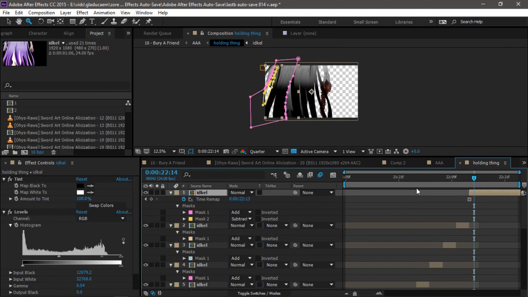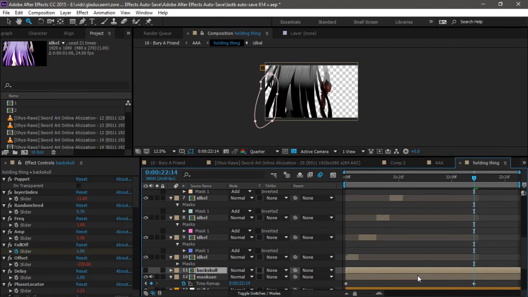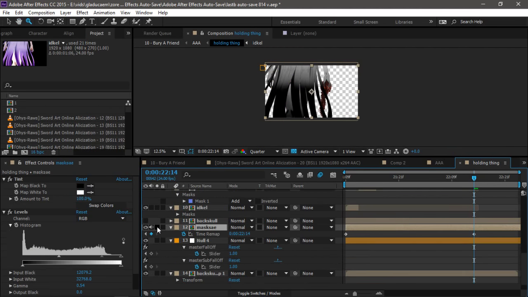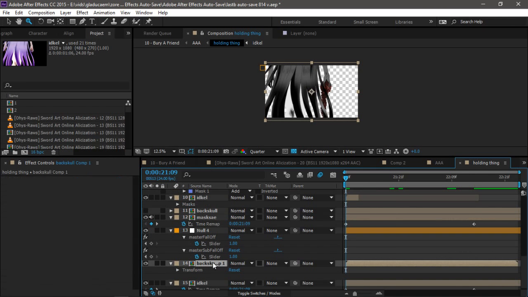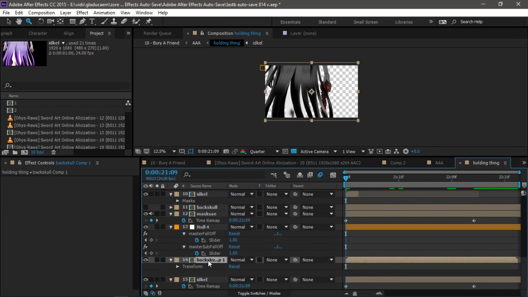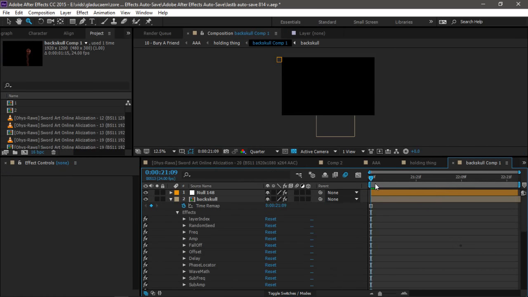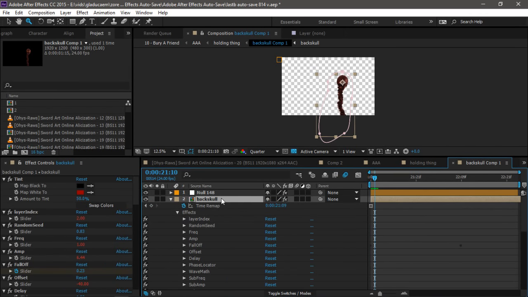Then I masked again the hand, this hand. See, I masked that so that I could add the skull here. Let me see if I can find it. This is the skull. The skull is literally skull PNG from Google too. I look for the Predator movies. I look for a picture of the Predator toy, and I mask that.